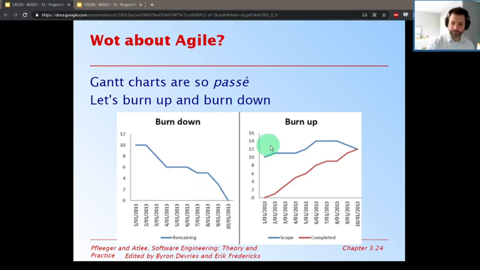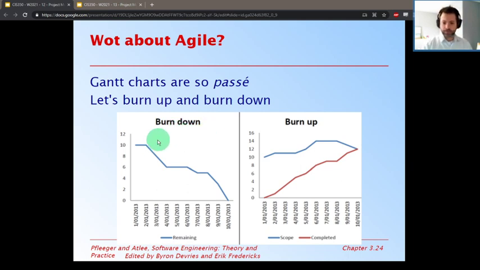On the other side, we have a burn up chart. Basically, we're starting at 0 and we're going up to the amount of effort that we have to do. Now, the burn up chart has an extra line here, and that's the scope. The scope is your anticipated number of tasks. I say anticipated again because this can change. We can add new user stories as we go if we need. We can add new requirements from the customer that we have to deal with.